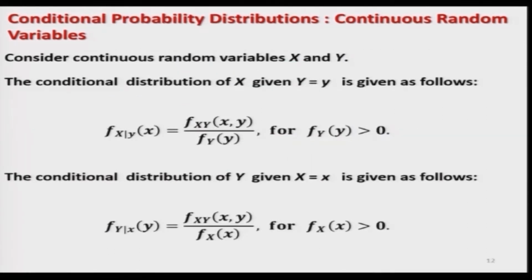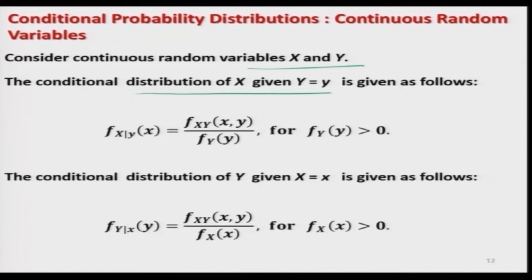Right. So now we try to consider the conditional probability distribution. As you found the marginal, similarly we can find the conditional distribution also. Suppose there are two continuous random variables x and y, so I can define the conditional distribution of x given y and y given x, and what their interpretation is and how they are going to be used, we already have discussed many times, right.